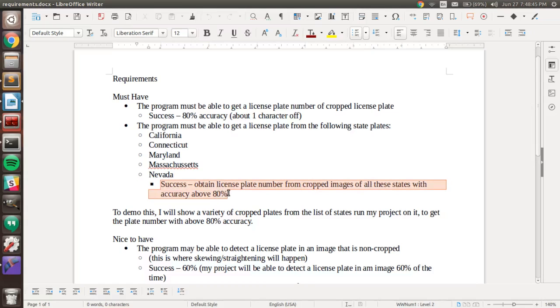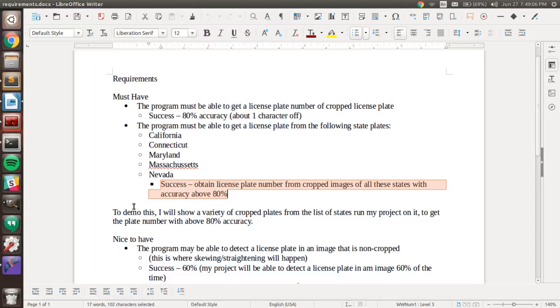So for success for this requirement, I need to be able to get those 5 states at above 80% accuracy. To demonstrate this, I will show a variety of cropped plates and run my project on them to get the plate number from the image.